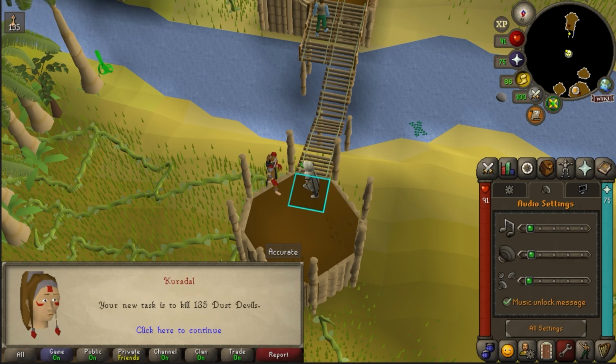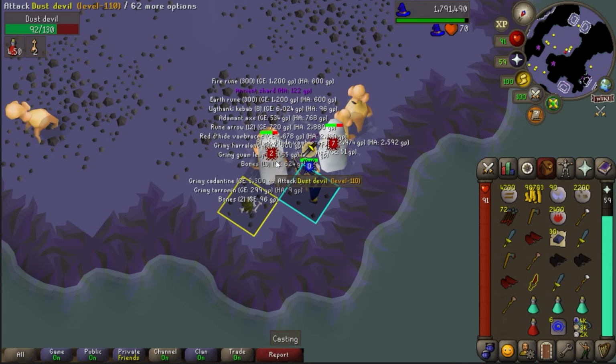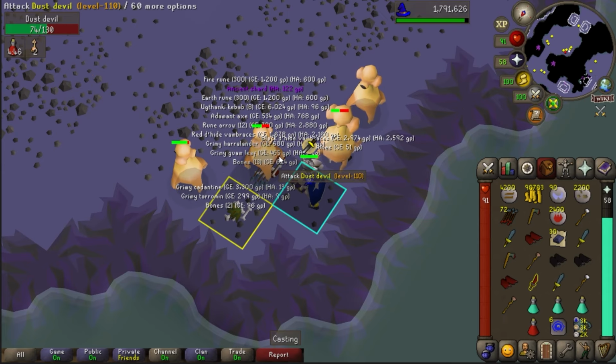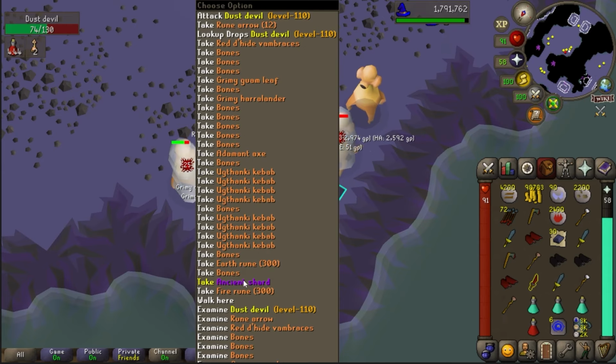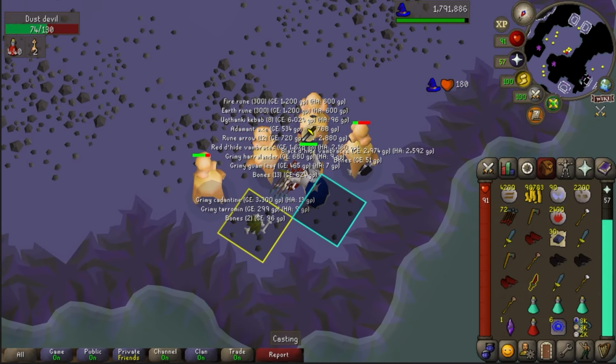Nice, a little Dust Devils task. So I'm going to burst these and hopefully, if I do it in the Catacombs of Kourend, I'm going to get a shard to get my arclight back in action. There we go, that is an ancient shard, which is exactly what we need. So I'm going to grab that now, and then we've got 2 left on the task, so that'll be done.